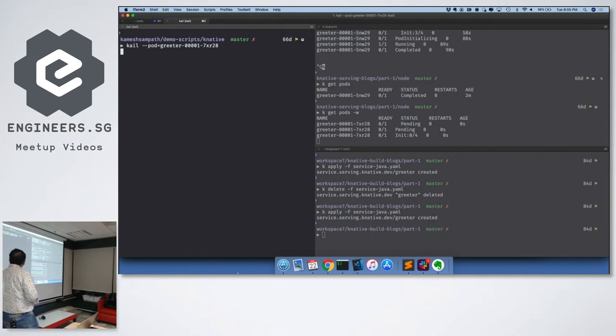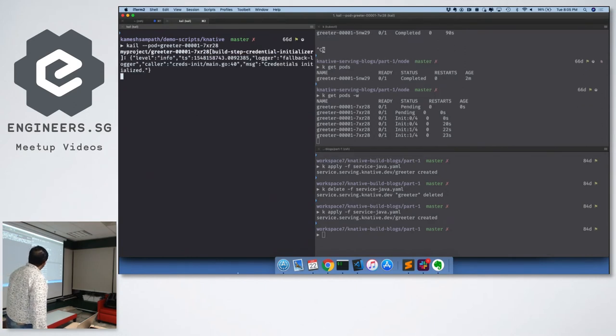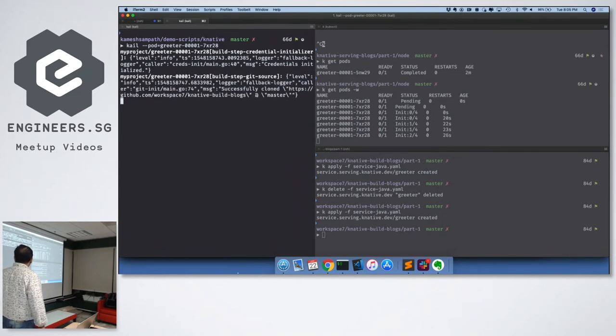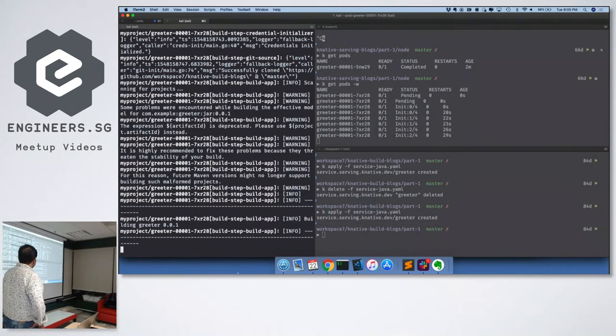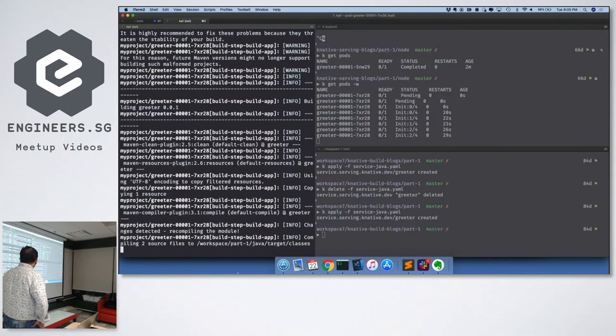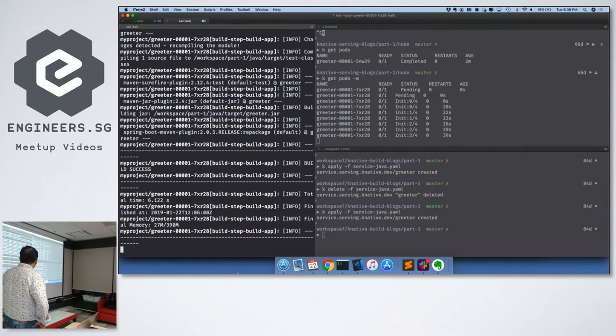So let me see, is there any network latency or something? I don't know what happened. Why, after successful completion, did I not see that image getting in? Yeah, that's what I think. It should create a container automatically for you. For some reason, I don't know why the container was not created. The build app is being done right here.